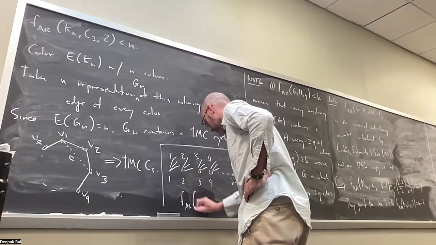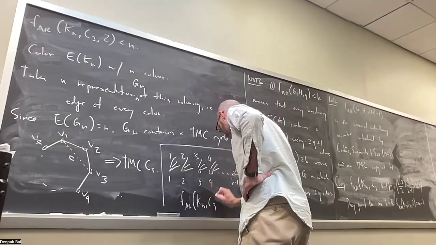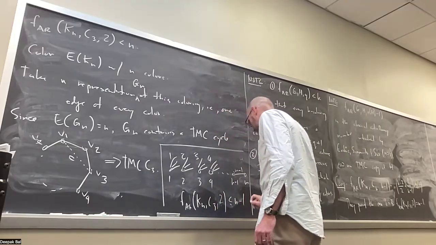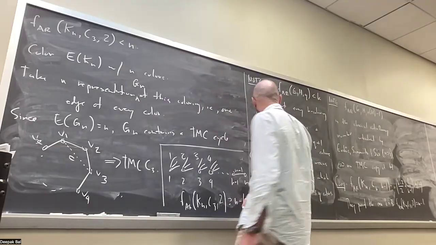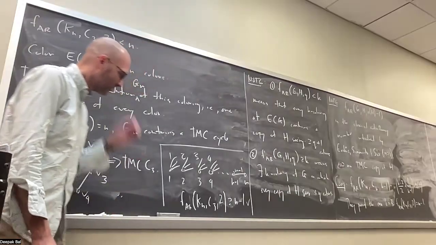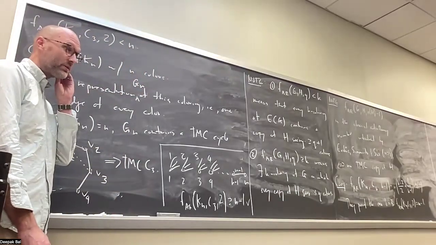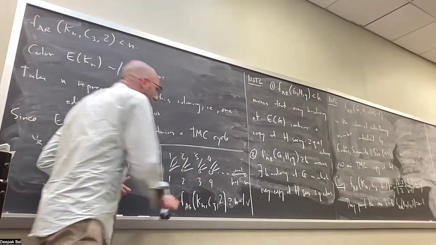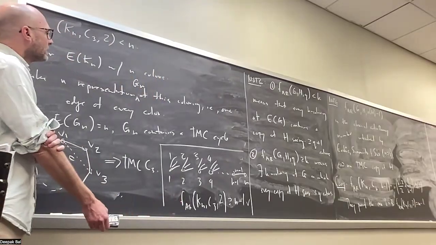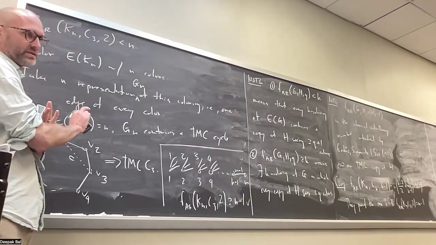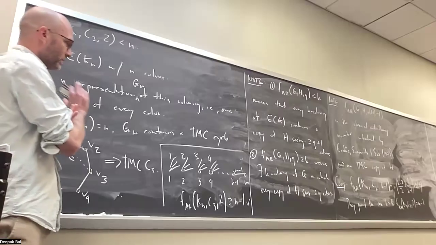Well, now C3 is n minus 1. At least, I know I was going to mess up. Is that right? Yes. So that does the job for this. Is it okay with everybody? Okay, so good. All right, so that is the classical anti-Ramsey number, right?